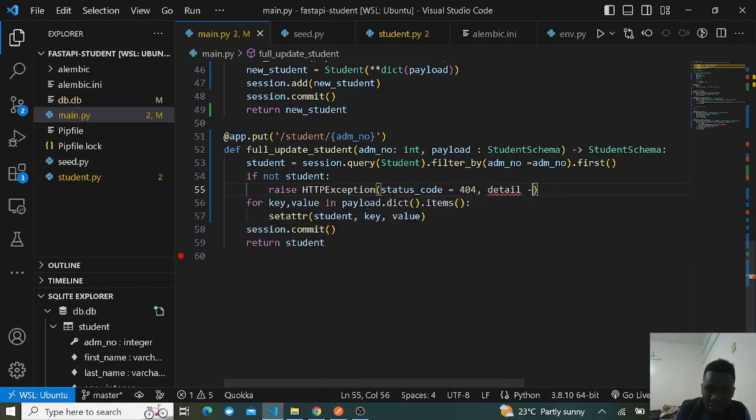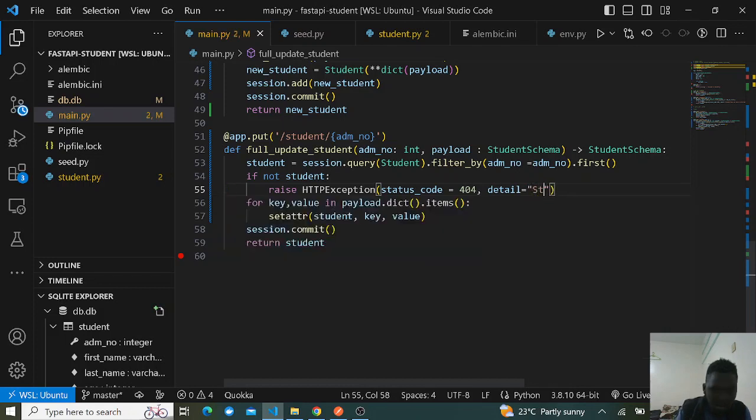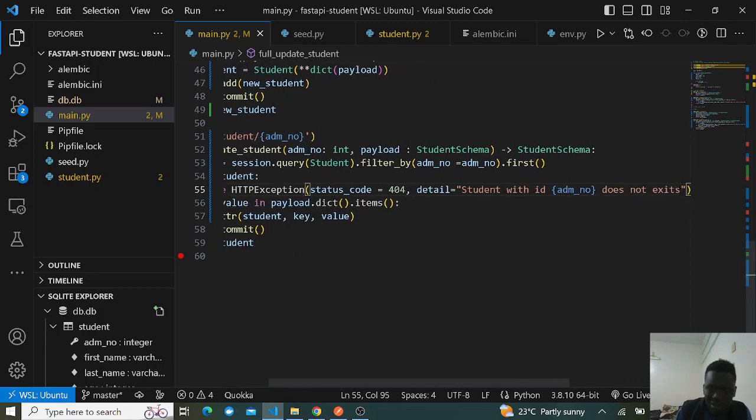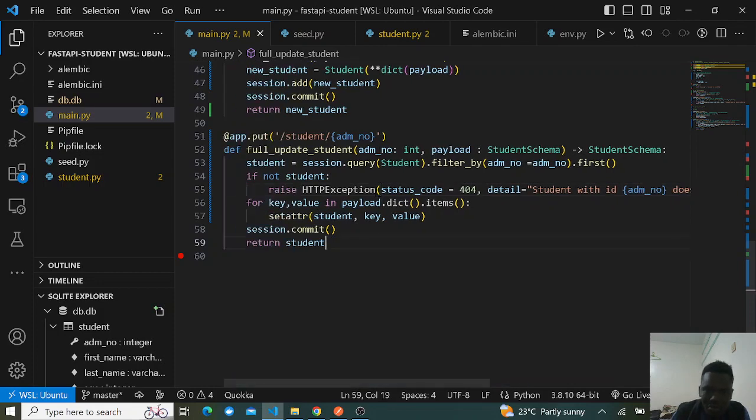Then detail will be, let's call it this one: Student with ID does not exist. Yeah, this should be okay.